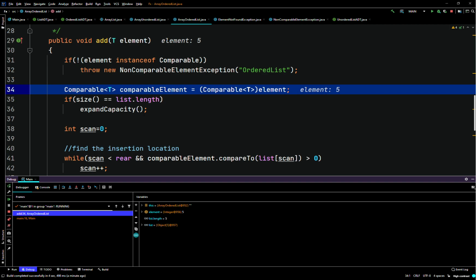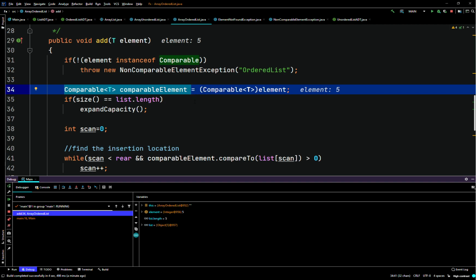So then we'll cast. It might be unnecessary, this line, but it might just be just in case. So we'll say comparable of generic type T, comparable element, so it's just an object reference here.